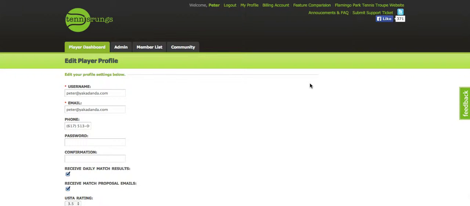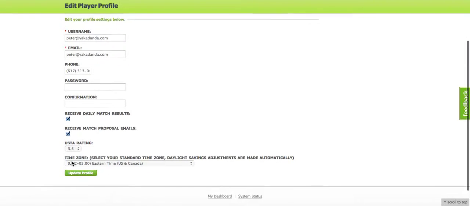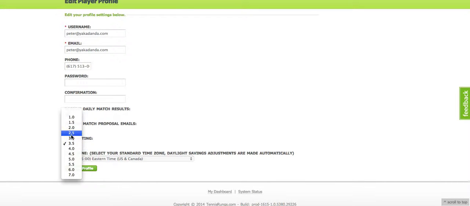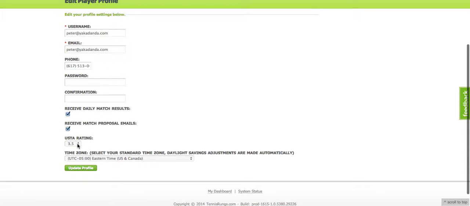Okay, here's a little quick tip for you. If you want to update your profile and your ranking, your rating: a 2.5 person is a beginner. A 3 is somebody who's pretty proficient, can serve reasonably confidently and get the ball back consistently. 3.5 is someone who can serve and also play and hit winners and hit rallies. And 4 is someone who's pretty advanced, okay.